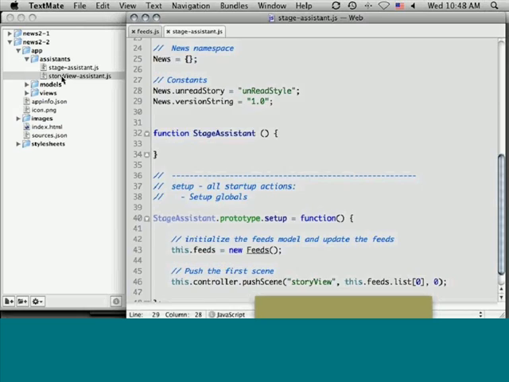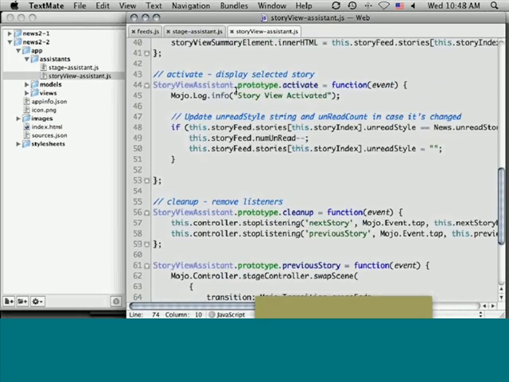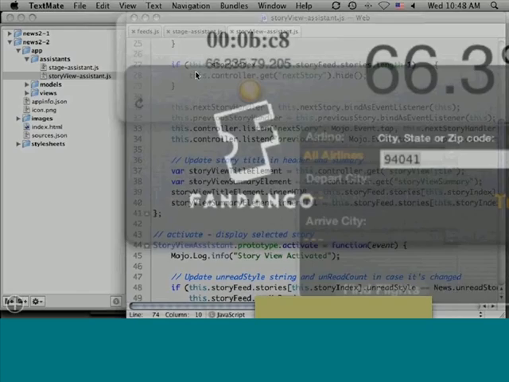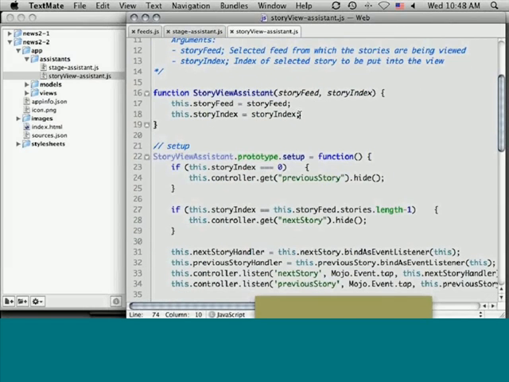So now as I look at my scene assistant, there's quite a few changes here. First is in the creator function, we now have to handle these arguments that get passed. So you can see that we have story feed and story index get passed in about which story, and we're going to assign them to the assistant object, so I can retain these and then use these throughout the assistant. It's pretty important that you hold on to your arguments during this creator function, because you won't have any other access to your arguments in the other methods unless you save them at this point.